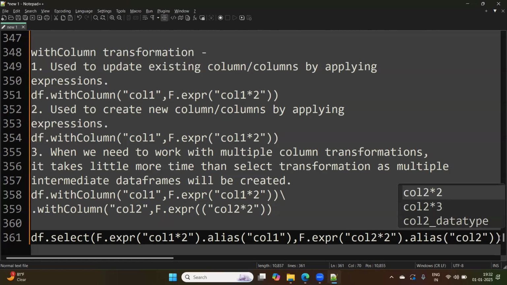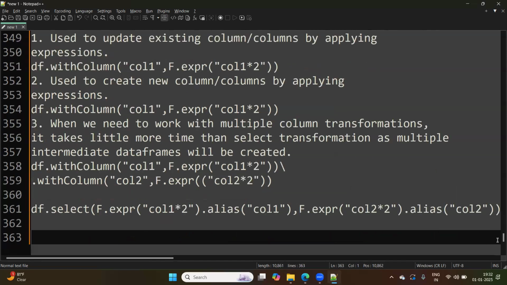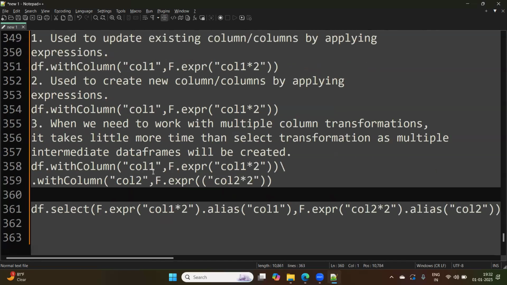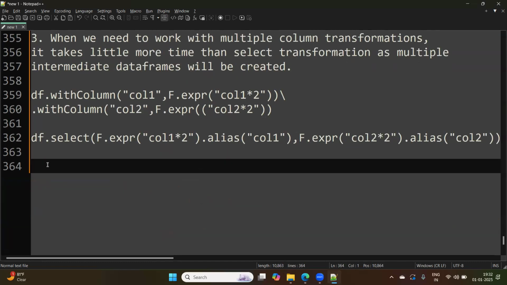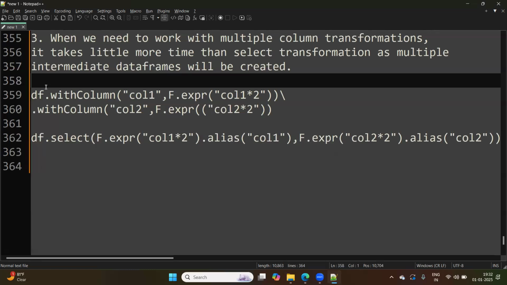So there is no intermediate data frame that will be created. That is the reason that in such cases the select transformation will be a little more efficient as compared to the withColumn transformation, right?